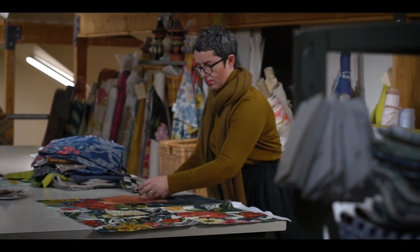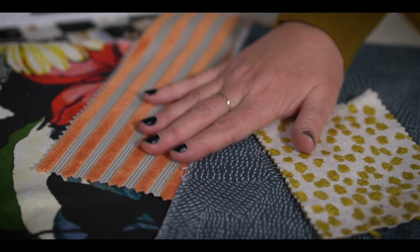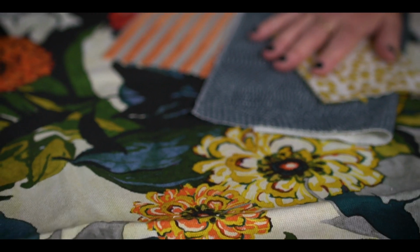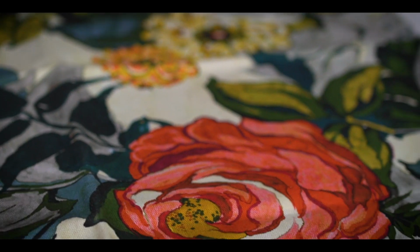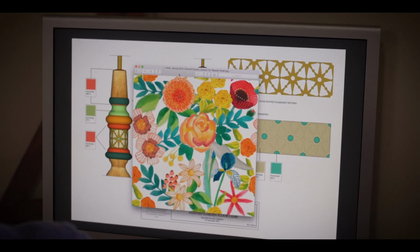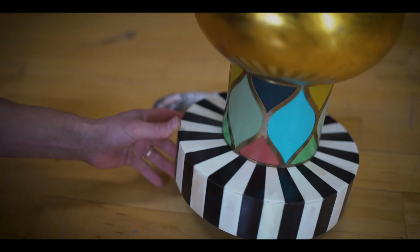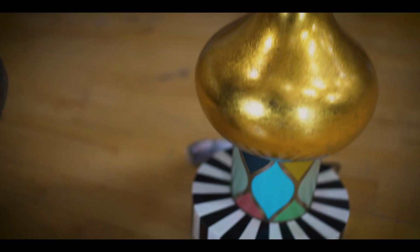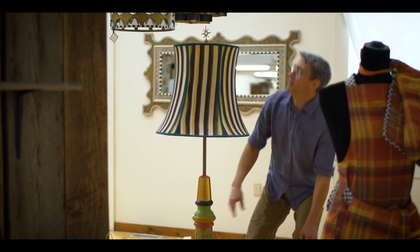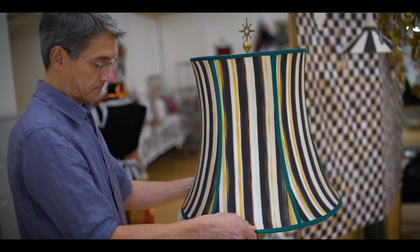We consulted with each other on a regular basis about which fabrics were moving forward in the finalized designs that I was working on, what patterns were moving forward in the decorated furniture that he was working on, and really tried to make sure that they married to be a very cohesive and complementary collection. The OG pattern had an animation to it, a liveliness that really fit in with the story, and that was something that I thought would be great to incorporate into the furniture designs.